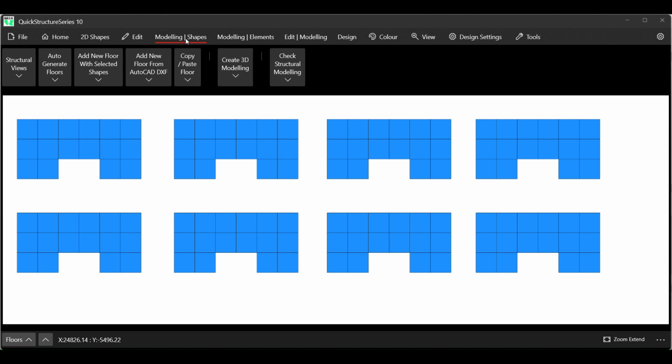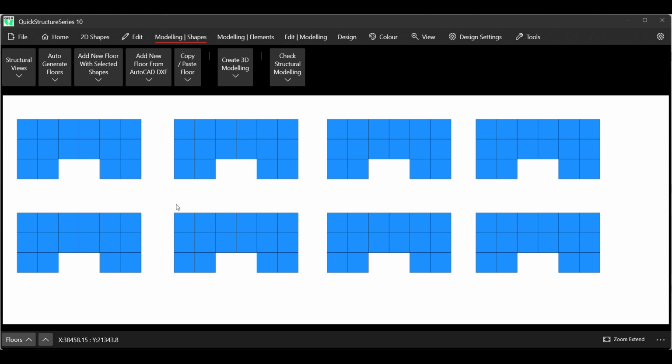You don't do that in AutoCAD. Don't waste your time doing it. Because by the time you import it, the software will just see it as lines and rectangles, and that's where it ends. So they're just plain lines and rectangles. So the best thing is to have only your rectangular panels, which are rectangular objects in AutoCAD. And by the time you import it into the software, you can now add it as floors within the software.